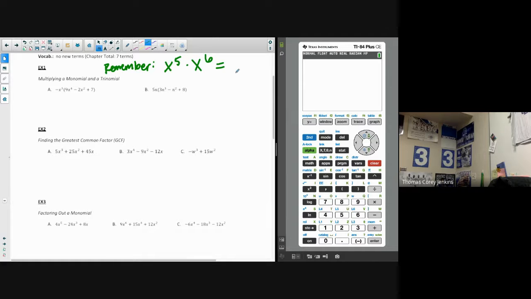So what we do when we multiply powers that have the same base is add the exponents, right? So that's equal to x to the 5 plus 6, and that should look familiar. Maybe we'll review that in the DMR. That'd probably be a good thing to do. So that gives me x to the 11. Anyways, we'll be using that property, and it just occurred to me that we skipped chapter 7, so I needed to cover that real quick.